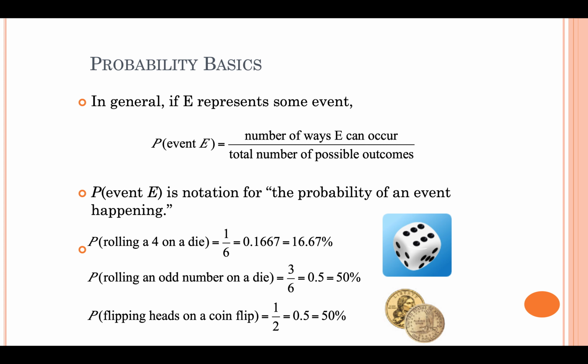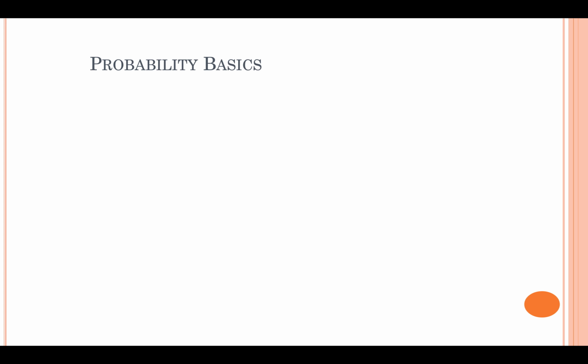If you think about coins, an event could be flipping heads on a coin flip. The chance of flipping heads is 50%. Most people know that from common knowledge, but mathematically we calculate that by looking at the number of ways the event can occur, which is 1. There's only one head and one tail, but if we're interested in getting heads, then the numerator is 1 way of getting a head, and the denominator, the total number of possible outcomes, is 2, because you have two sides to the coin. So 1 divided by 2, that is the fraction, equals 0.5 or 50%.